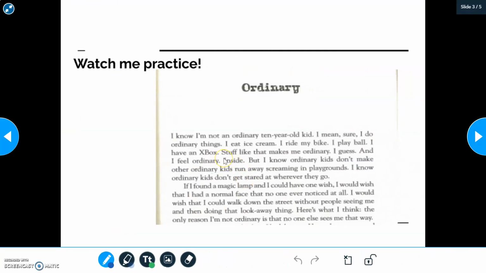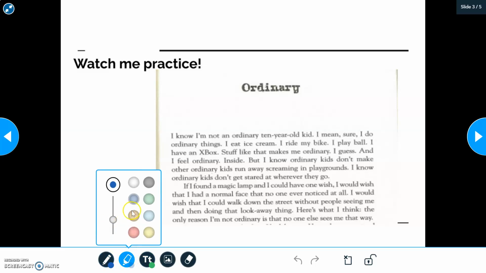Before I start reading, I do want to introduce you to the Draw It feature on Nearpod. On your screen, when you do this independently, you're going to see a few things at the bottom: a pen, a highlighter, a text box, a picture, which we're not going to use, and an eraser. Today I'm mostly going to be using these 2, the highlighter and the text box. So I'm going to go ahead and click my highlighter. I'm going to pick orange because I'm a Podair Tiger, and I'm gonna have it ready so I can highlight things that are important as I read.